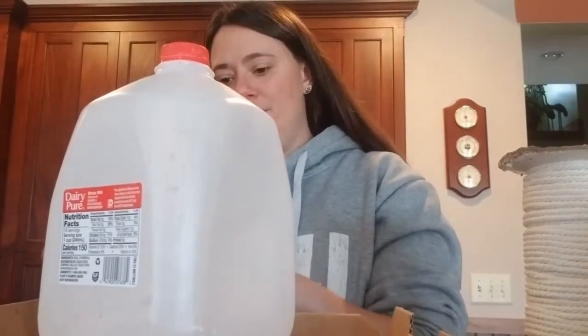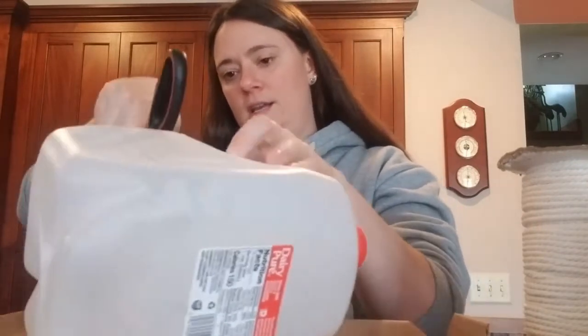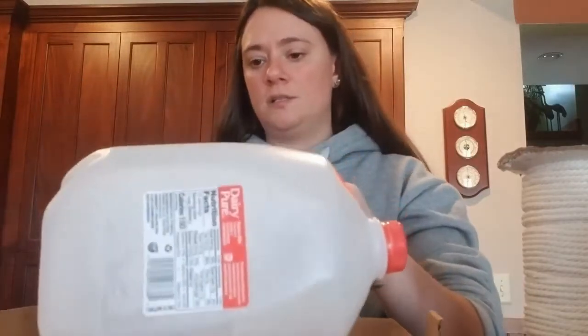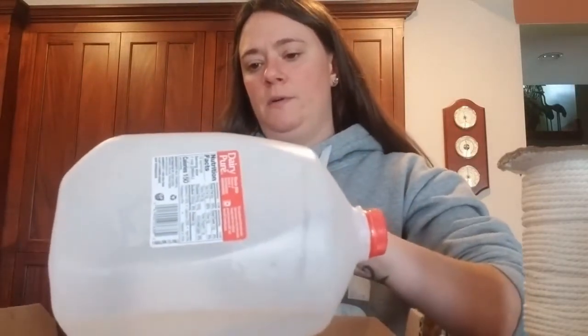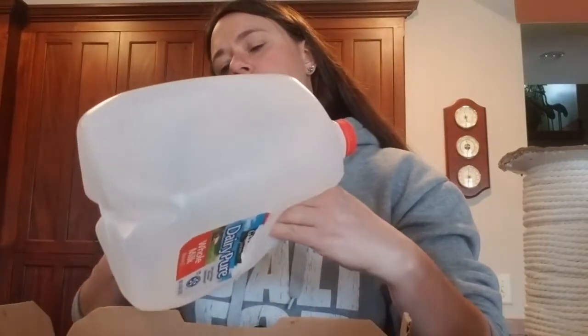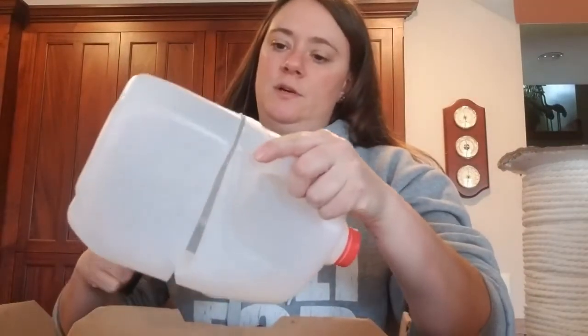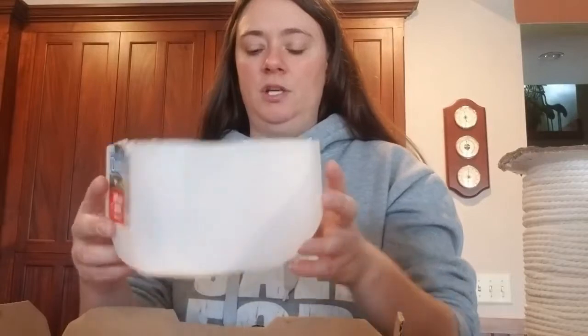Alright, so bear with me. I'm just going to go ahead and take my scissors and try and cut a straight line. Once you do that, that's your step one. I'm going to go all the way around here. Super straight the first time around, because you can always fix it, but you can always build up the rope a little bit too. Alright, so here is my milk jug.